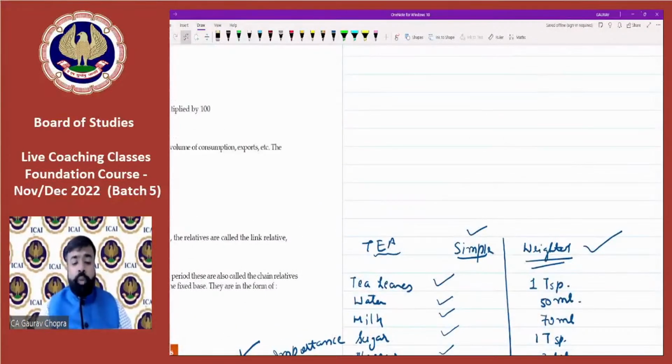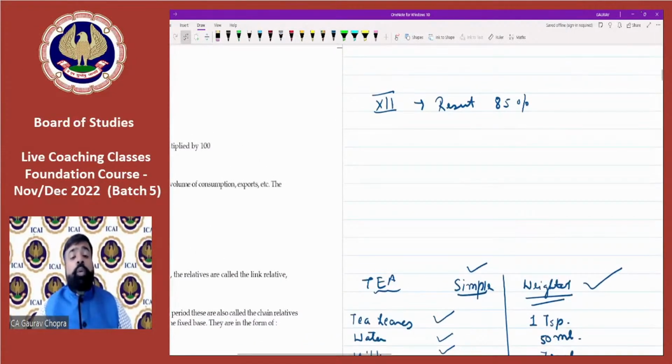Similarly, you can take one more example. Like you have given exam for class 12 and your result was, let's say, 85%. Now, what your parents will do, they will compare your marks with some good friends, those who are scoring 90%, 92%, and they will say you that you have scored less marks as compared to your friends. Whereas you want to compare your marks with those friends who have secured only 70%, 75% marks. So we would try to compare with other category of students.